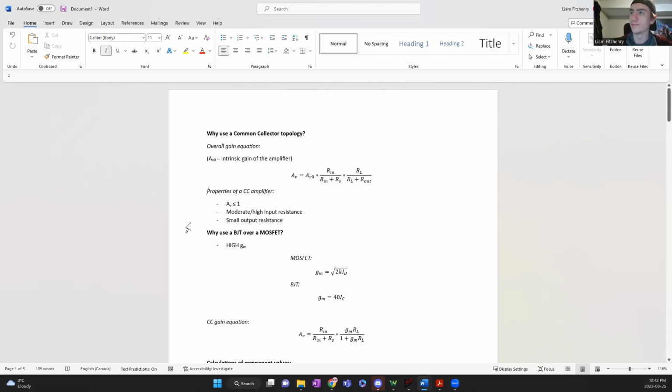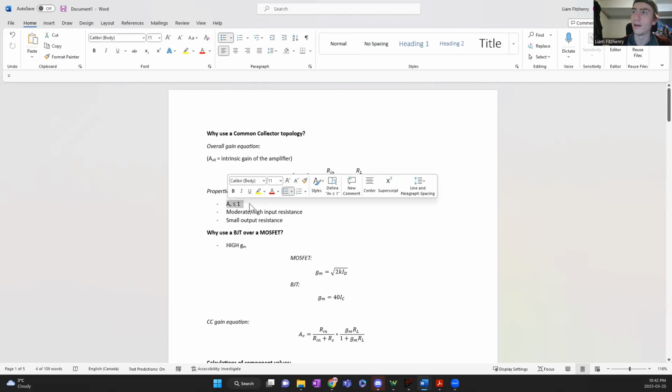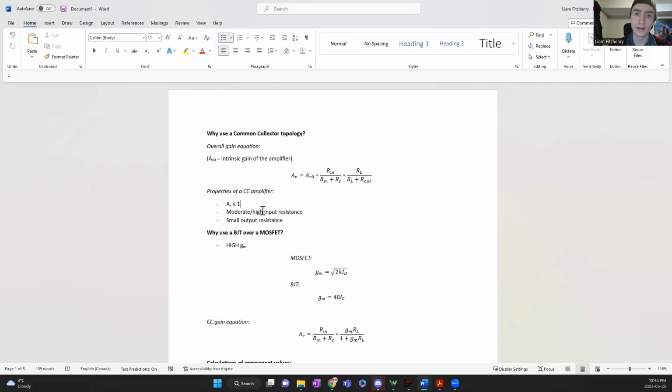So I have this equation here, and then I looked through the properties of the three different amplifier topologies that we studied in class. The common collector stood out for a few different reasons. The big one is that it always has a gain around 1, so less than or equal to 1, which is exactly what we're looking for here, right? Because a 10% attenuation in signal means that the gain has to be larger than 0.9. So yeah, that's a check right there.